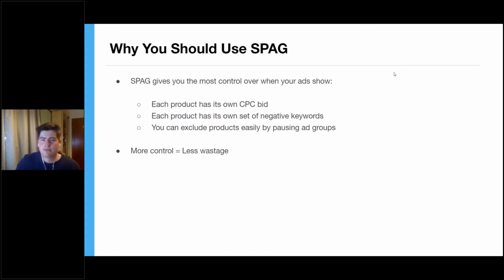And this will work quite effectively, even if you've got several thousand products. Once you get into very large shopping campaigns, say over 10,000 products, you might not necessarily want to do this, due to the level of complexity it creates. And even the time just to build these campaigns takes a lot of time if you've got a large number of products. So you might want to use several products per ad group at that level, and then perhaps take out your top performers into this structure. But it generally works quite well, even if you've got a lot of products.